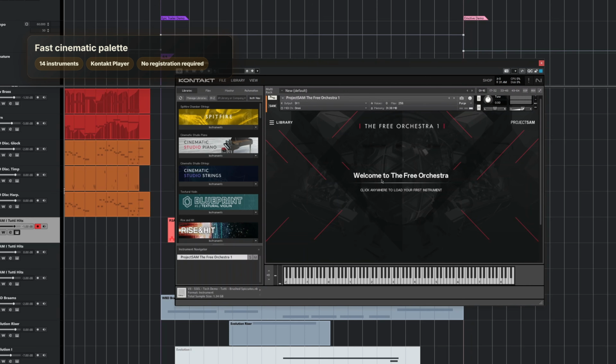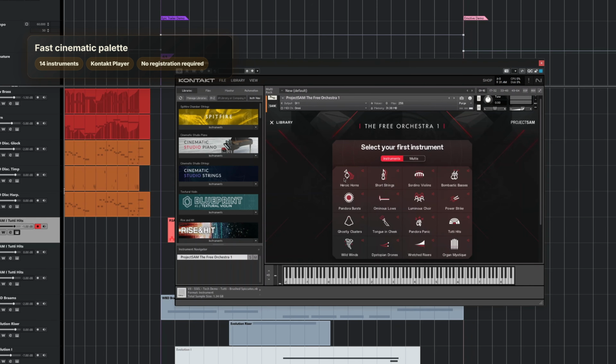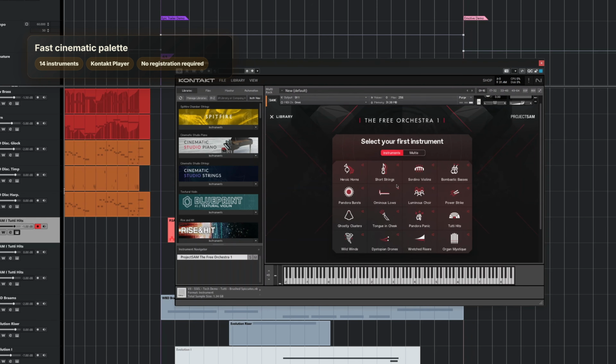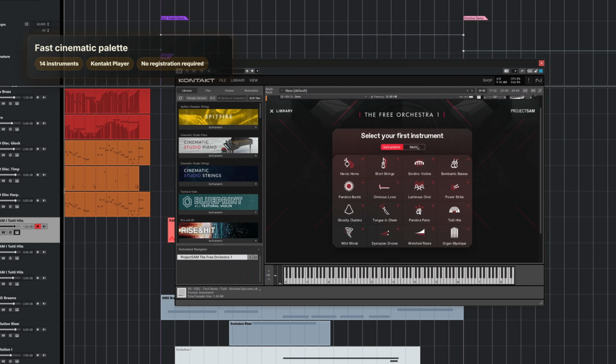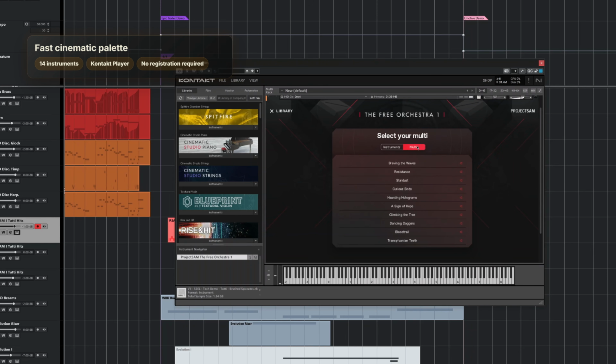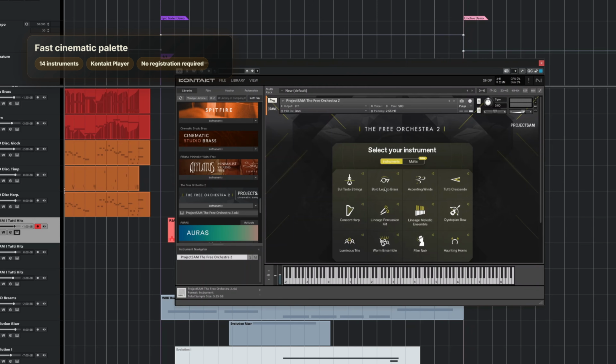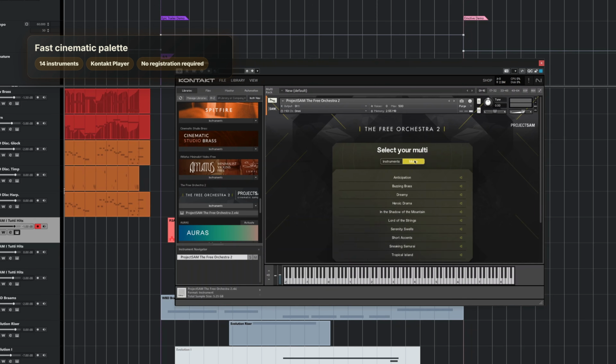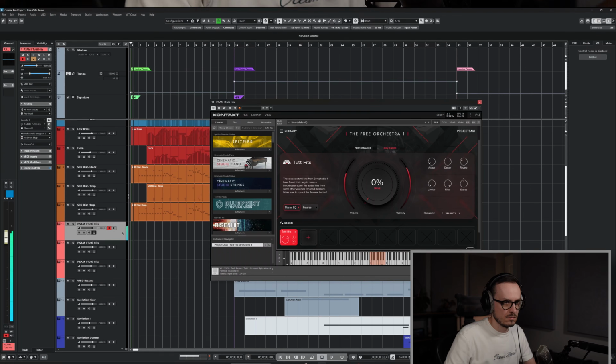Volume 1 gives you an instrument spanning the orchestral and hybrid spectrum. Orchestral strings, brass, choir, epic percussion, and more. They are not full multi-articulation libraries. Think of them rather as one-stop cinematic patches designed to sit in the mix and work immediately. Volume 2 extends that palette. More textures, more hybrid elements, more sound design oriented material.